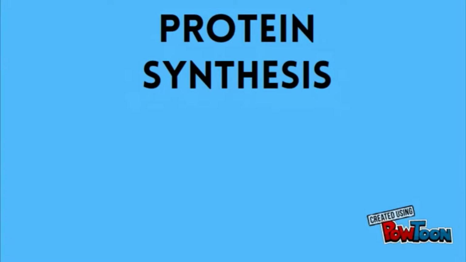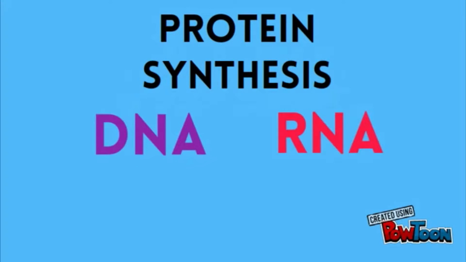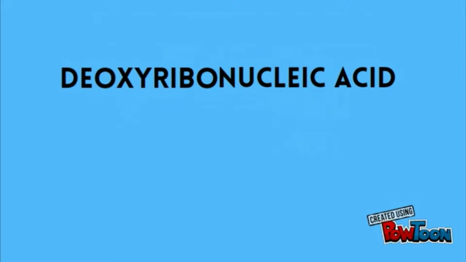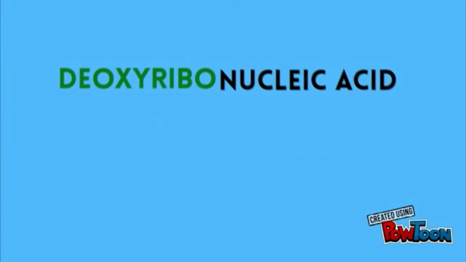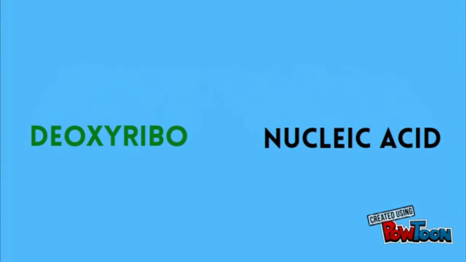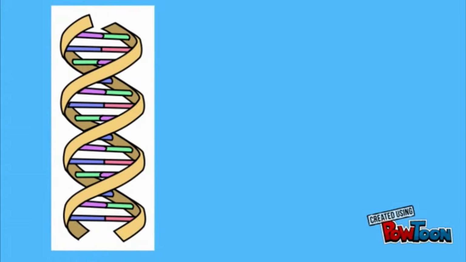Protein synthesis is only possible due to two biomolecules, DNA and RNA. So before we jump into how protein synthesis takes place, first we must learn the basic structures of them both. So what is DNA? DNA stands for deoxyribonucleic acid, and this can be split into two parts. Deoxyribose, which is a modified form of the sugar ribose, is used to help create the helix of the DNA strand, and nucleic acid. These are chains of nucleotides which are attached to the sugar phosphate, otherwise known as the helix.